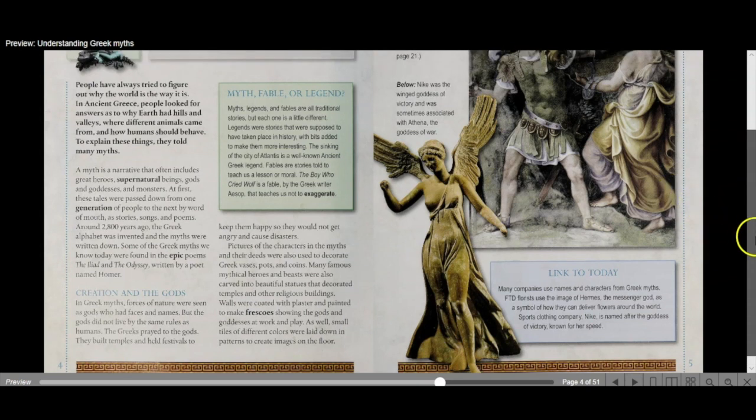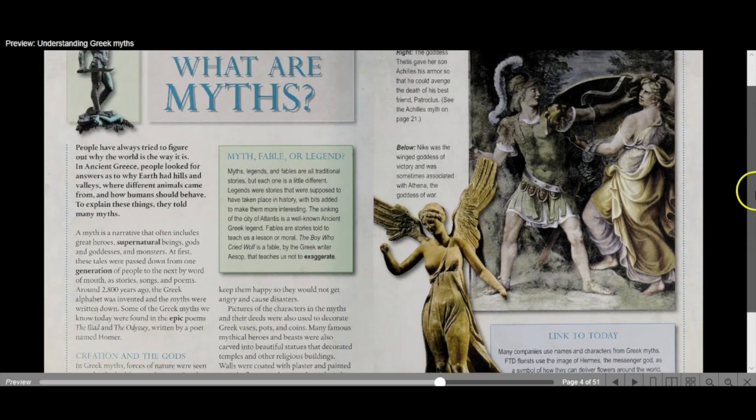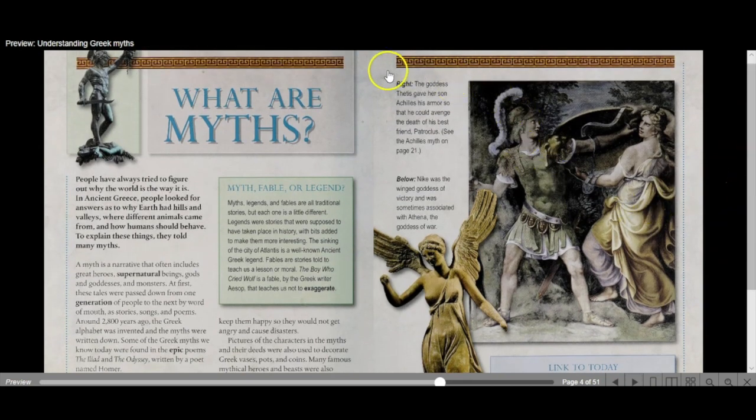I'm going to zoom up so that you can press pause again and read the caption of the photograph, of the illustration and of the statue. So press pause now so that you can read those.